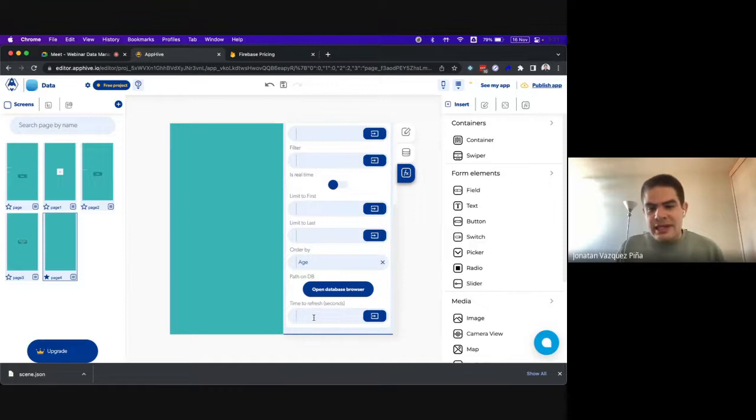And this is the time to refresh. The time to refresh is basically the cache. It's useful, especially if you don't enable the real-time database.